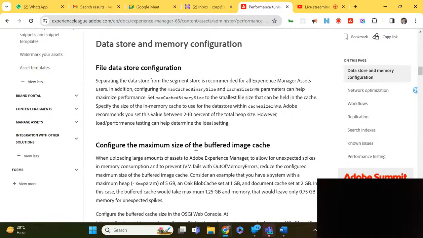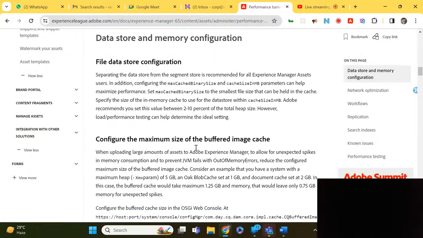The second one after data storage is that we need to configure the buffered image cache. So what is buffered image cache? When we are uploading huge amounts of assets, like 1 lakh or 10 lakh assets, that will create unexpected spikes in memory consumption.